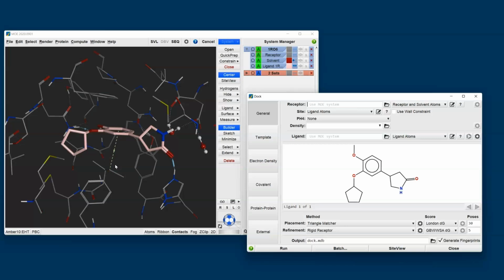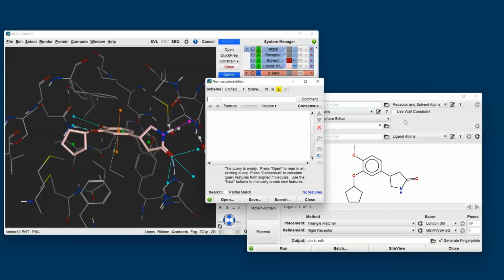We can preserve those contacts by creating a pharmacophore query to use in the docking run. If I click on the pharmacophore pull down, you'll see we have an option to load in an existing pharmacophore file, but today I'm going to show you how we can create a new query, and I'll open the editor so that we can do this on the fly.